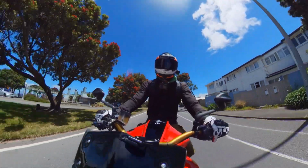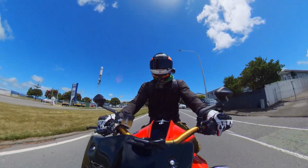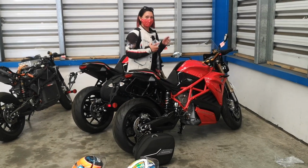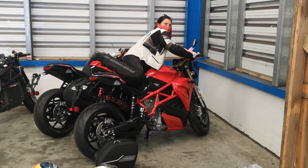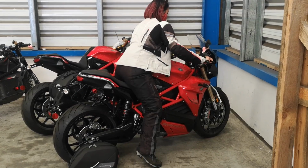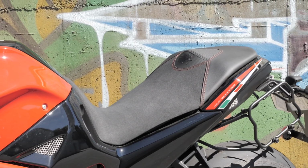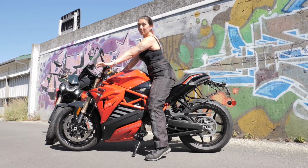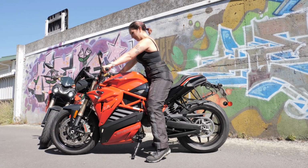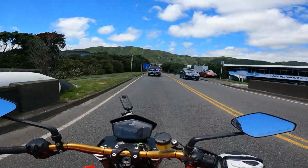We've mostly just been riding at the track, and so when tracks banned electrics, that was kind of the nail in the coffin, unfortunately. But then also, she's really short. She's only 5'5", it's 165 centimeters. The guys at Energica were awesome. They lowered her bike, and they also had Corbin shave down the seat, so it's as low as possible. But she's always on her tippy toes, and backing out of our garage, we have a little lip, and it's a bit too heavy for her.